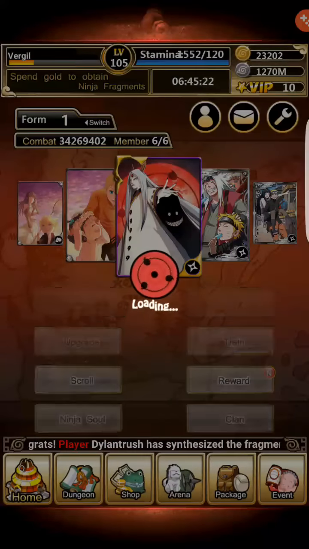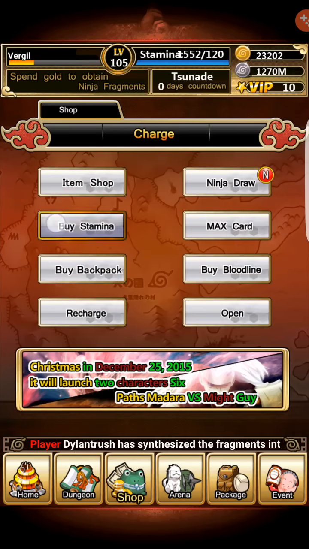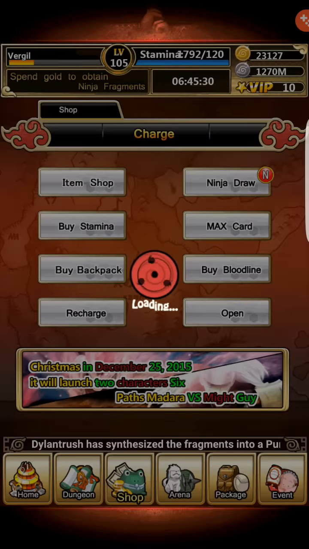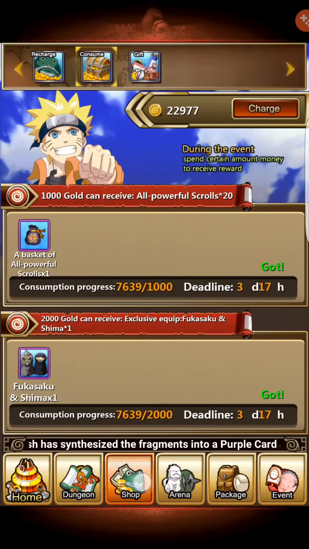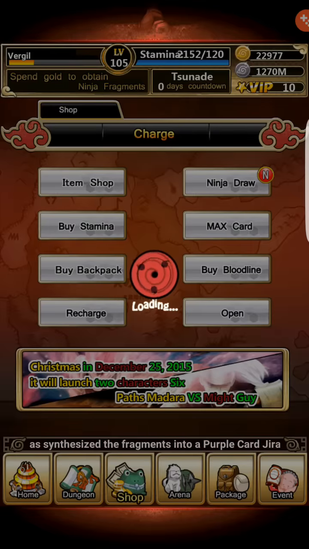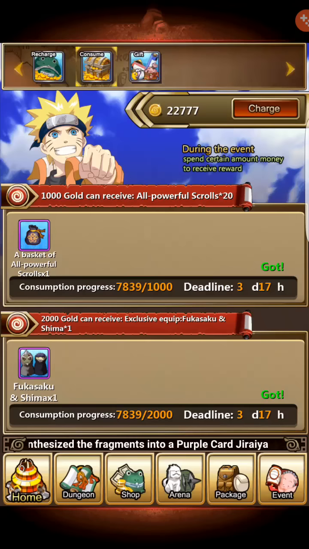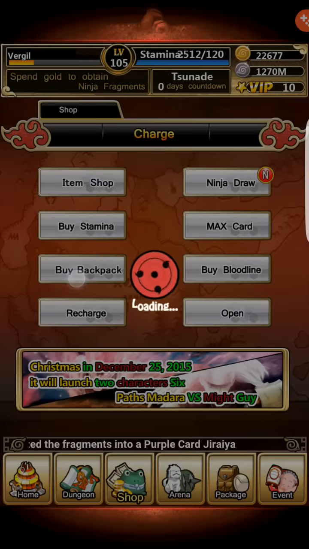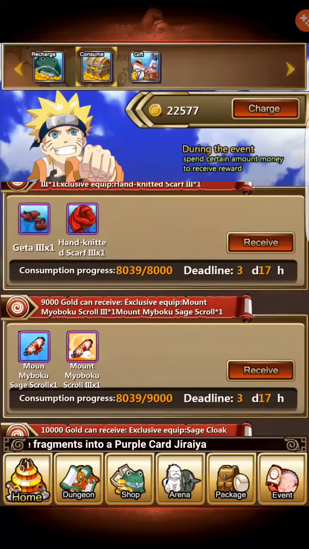How much more gold do I have left before I reach 8,000? So it's okay, a little bit more, so buy some more stamina. 50, 50, 50. I think I've reached what I'm supposed to. Okay, a little bit more. It's another 50, another 50. Well, another 100 at this point. Okay, two more. And that should have gotten me to 8,000 gold. Perfect.